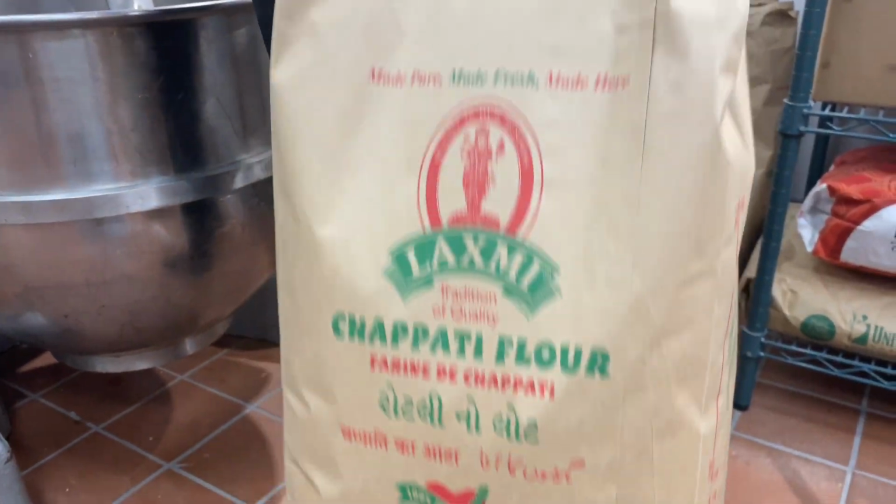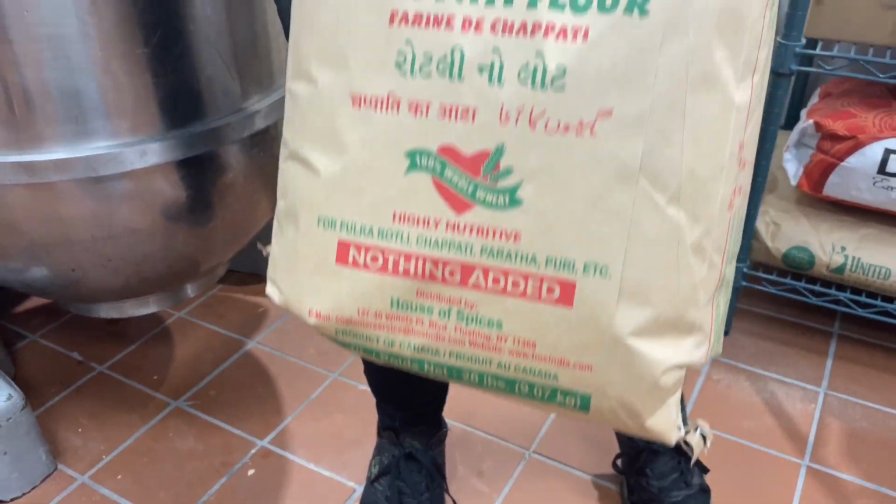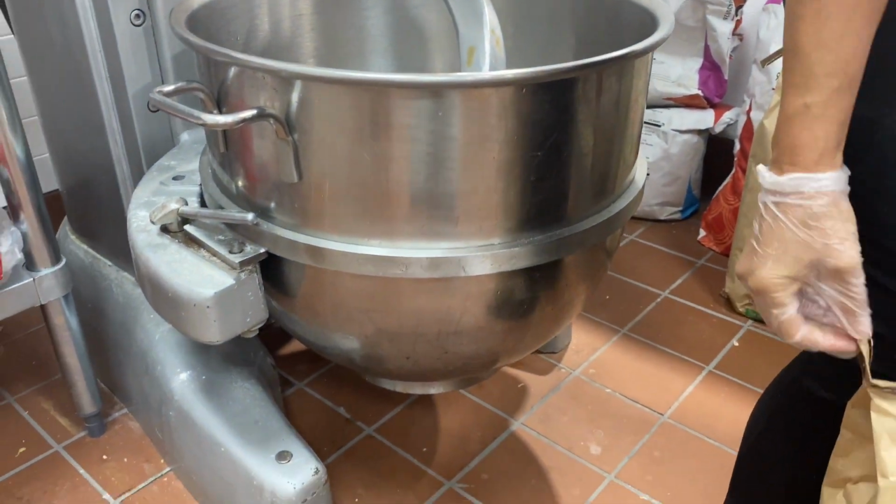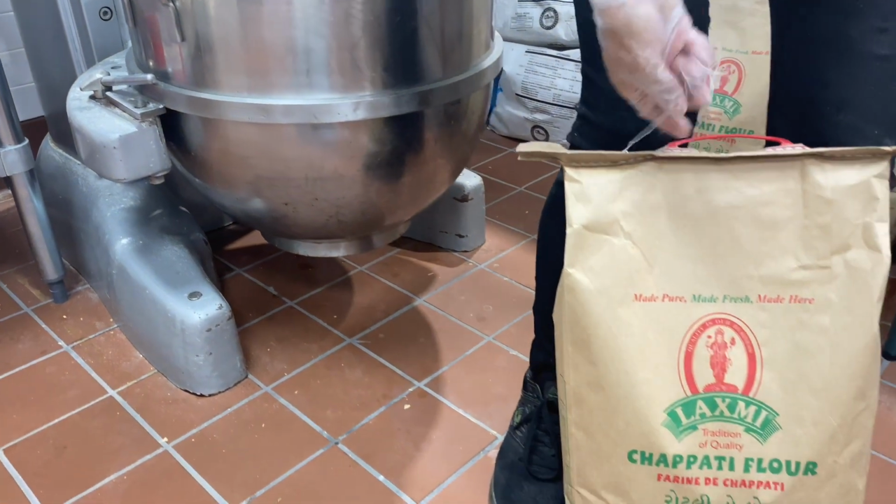The first step of making rotis is the dough. Let's look at the giant batch of roti dough that is made using a commercial mixer. Here they use 100% whole wheat flour.